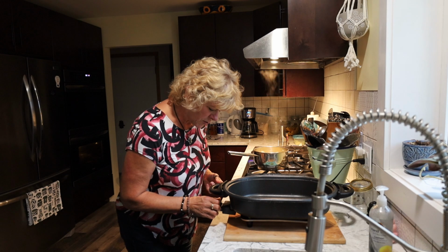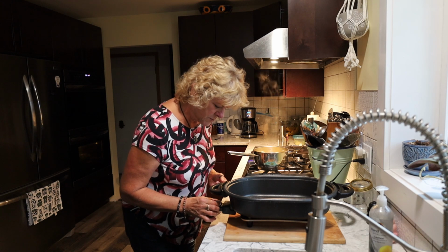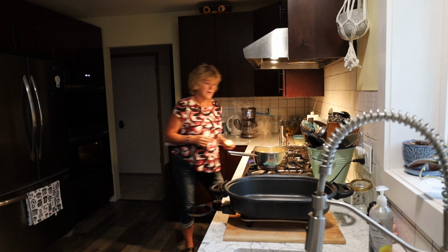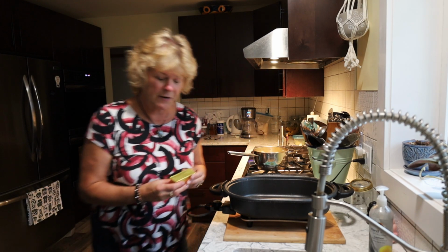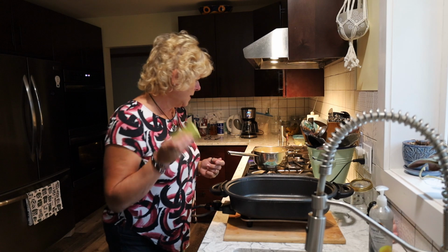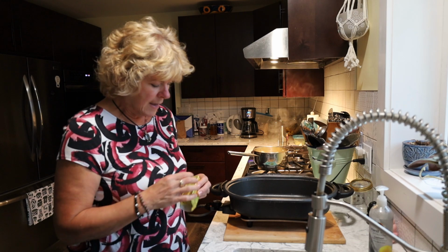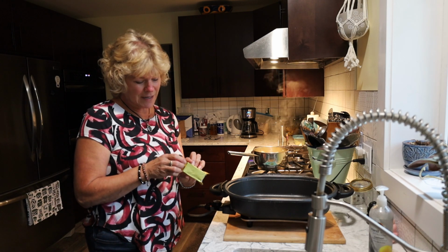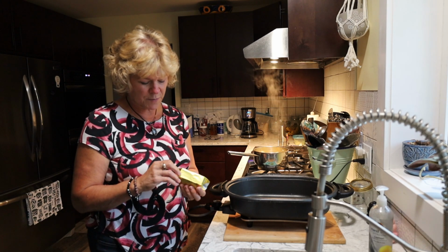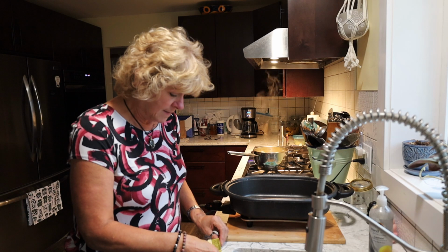So first I'm gonna turn my electric frying pan on, and I have it on to about 275, 300 degrees. And then I'm going to take this dairy-free butter, so it's vegan butter, Earthbound buttery spread, and I use that in place of real butter. With this amount of potatoes, I'm going to use anywhere from 1/4 to 1/2 cup, depending on how it coats the potatoes, because now I want to actually fry the potatoes in the butter.